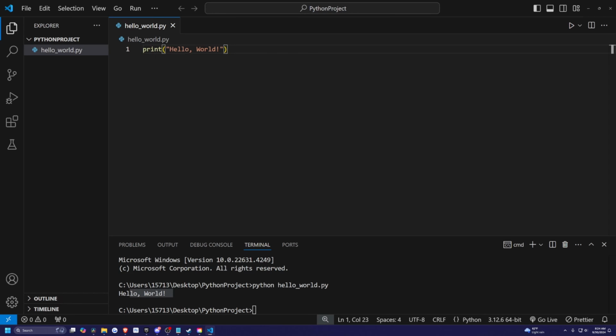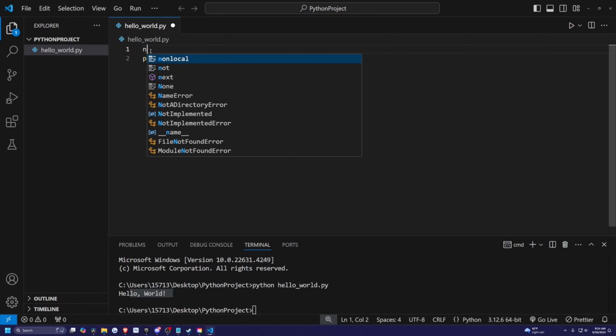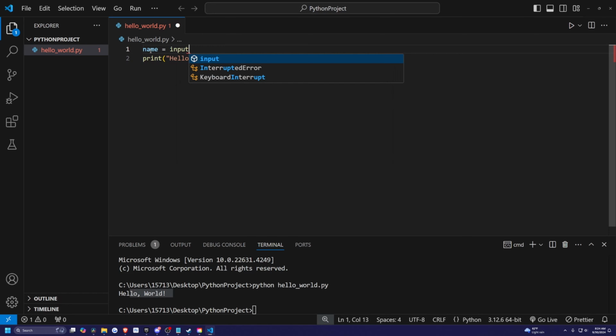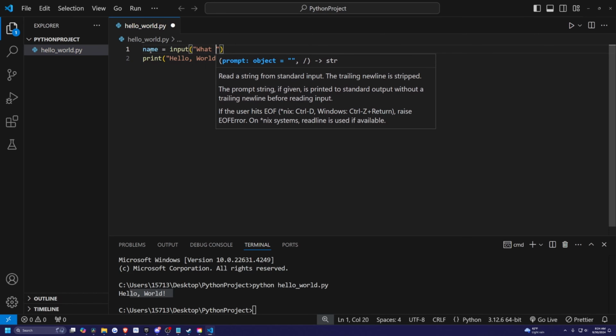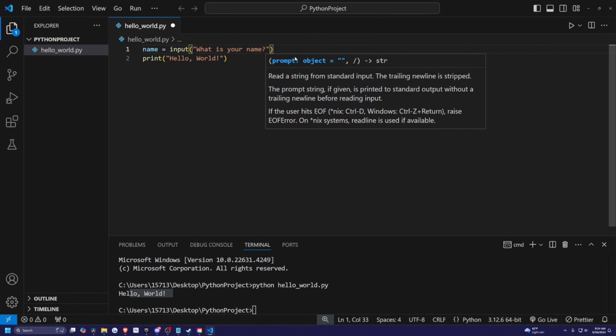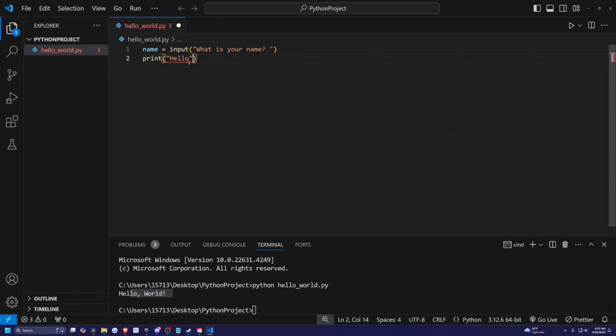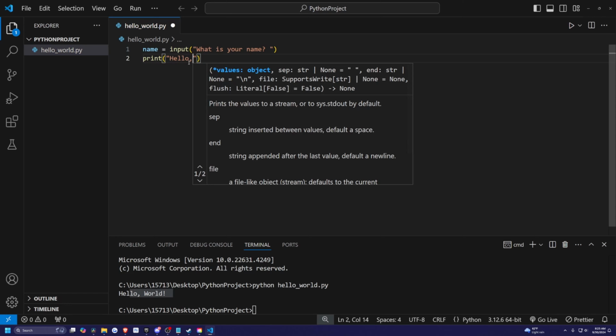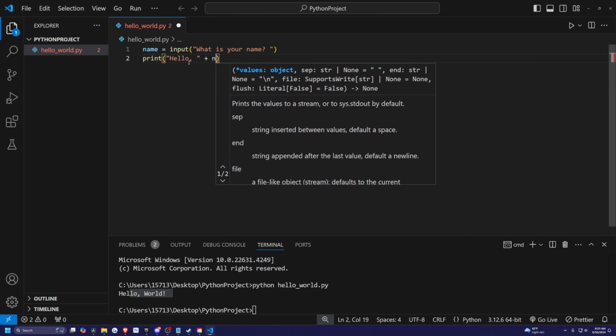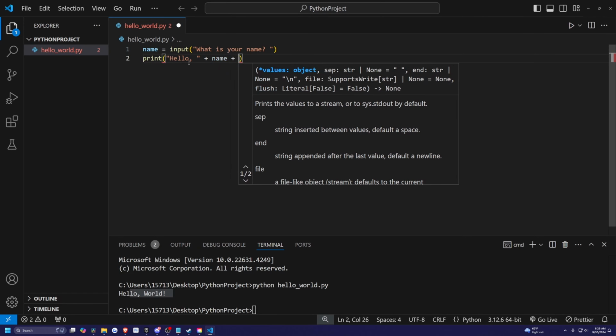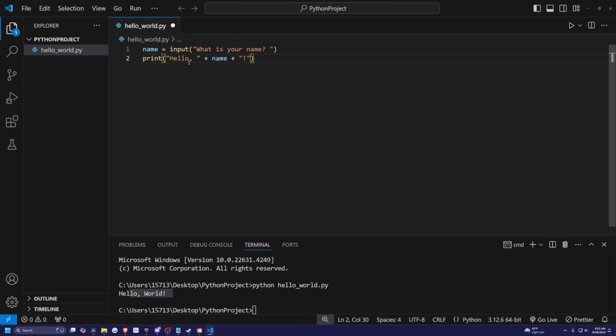So now let's take it a step further. Let's modify our script to greet the user with their name. In order to do that, we'll need to use a new function called input. I'll go ahead and put this on the second line. And in the first line, I'm going to assign a variable called name. And this name will be that input function we talked about. And we're simply going to ask, what is your name? Make sure to include a space between the question mark and the quotation. And now I'll go ahead and erase the world part and write hello with a comma and a space after. And then I will do plus name plus, and then in quotes, exclamation mark. And this is called concatenation, which we'll go into further detail.